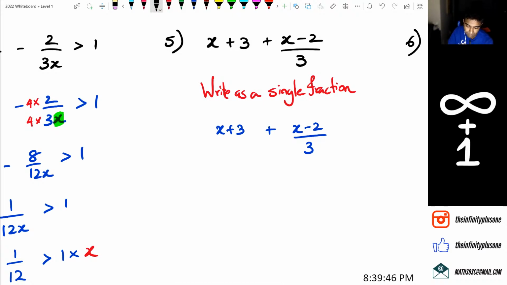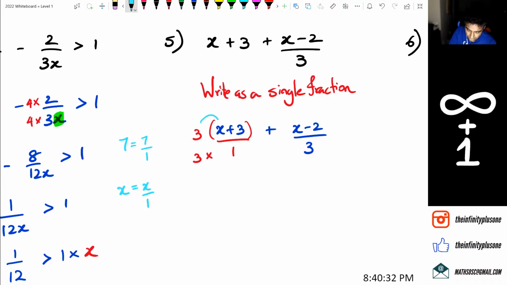So what do I mean by that? If you have, say for example, the number 7, you can actually say this is 7 over 1. Or if I have the letter x, then I can say it is x over 1. So when I have x plus 3, I could say that this is just x plus 3 over 1. Now with that in mind, we look at the denominators. We've got a 1 and we've got a 3. So we know that 3 is the lowest common multiple. So we're going to multiply the denominator by 3 and also the numerator by 3. But be careful with this, because just remember that this is actually 3 times that bracket there at the top.